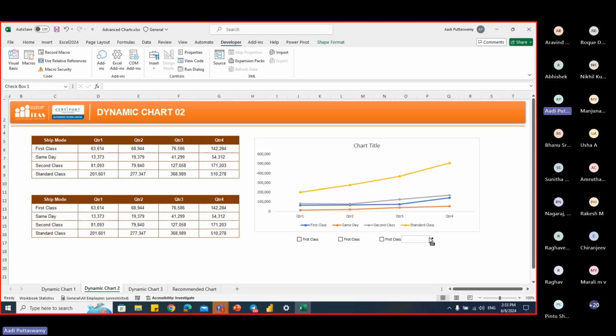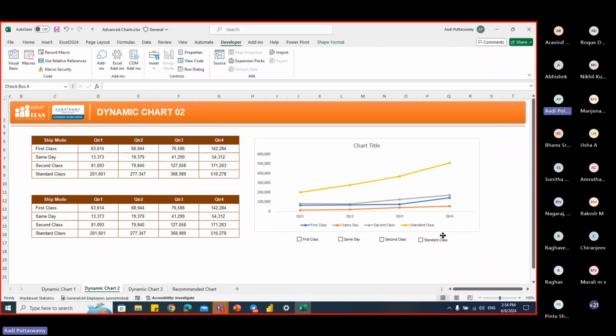I'll make 4 copies of it so that I'll go here. See, first class. This is same day. Second class. Okay. And then we have standard class. Right. See, I have 4 checkboxes created.